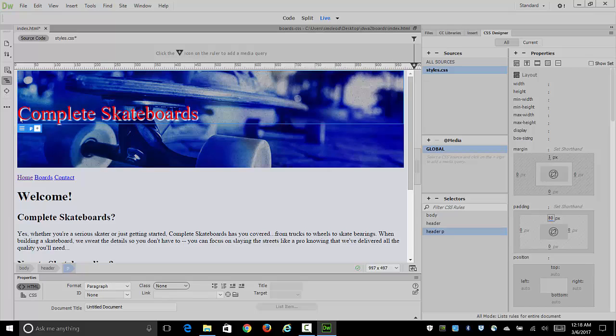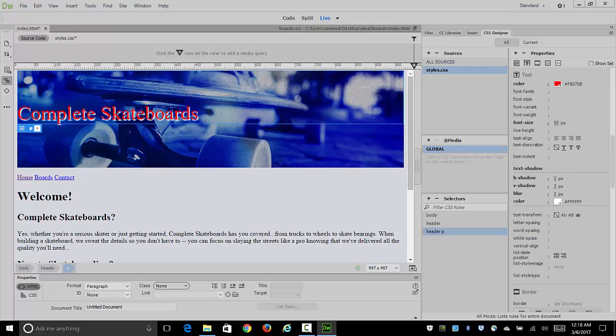If we want it a little bit off from the edge, then we could use text indent just as a nice touch. We'll go to the text category. Down towards the bottom there's text indent there, and it's just a matter of the number of pixels you want off from the edge to set that text indent. I'll choose 20 pixels. So you just get a little bit of a nice indentation.